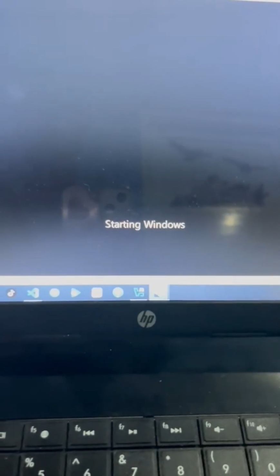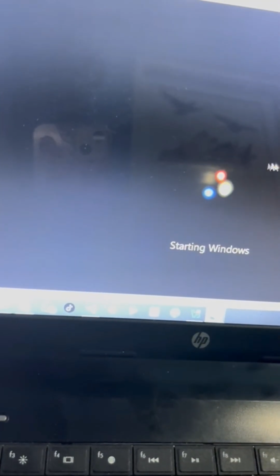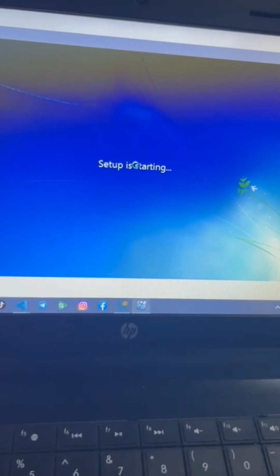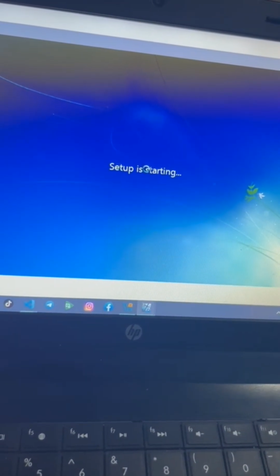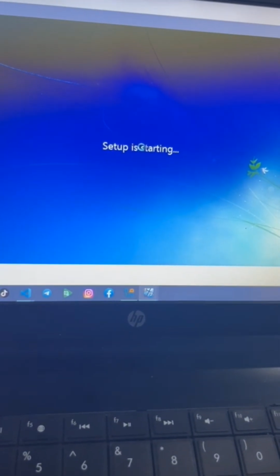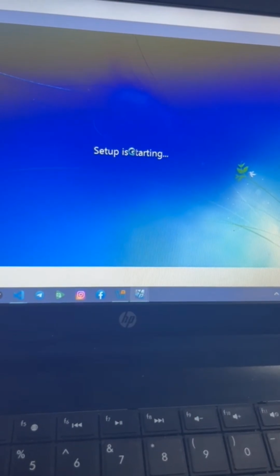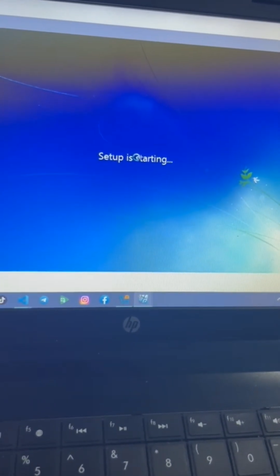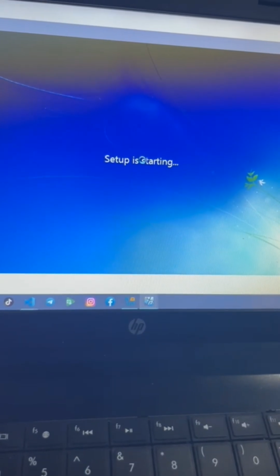Okay, I think this is going to be a long process, so let's wait, or I'm going to skip it in the video editing. Now here start. See, start Windows now here. All this you can see, this is inside Windows. You see Windows 7 inside my Windows. I actually use Windows 10, and this is Windows 7. So now it's starting. It's going to take a little long because the file is a little big. So yeah, we will wait for this until finished.